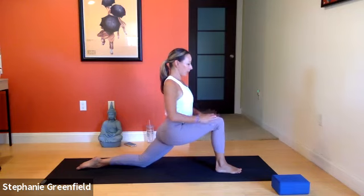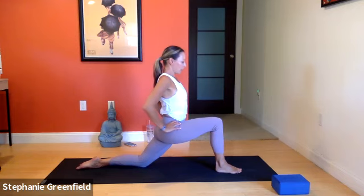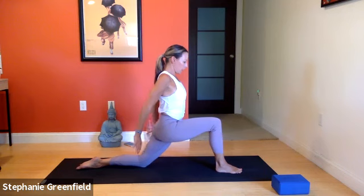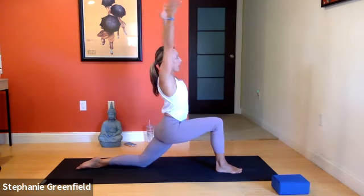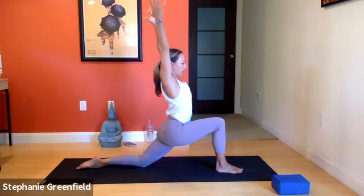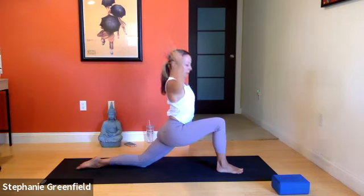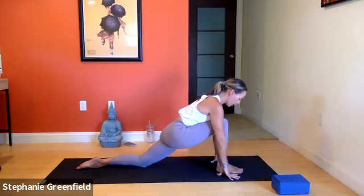Softening the shoulders down your back. If your hands are on your knee or on your waist, just make sure that the shoulders stay heavy. It's easy for them to scrunch up. If you want a little bit more here, you can always take the arms high into more of an Anjaneyasana. But for the first lunge, that might be a little bit more than you want to do. So keep them on your knee or keep them on the earth.